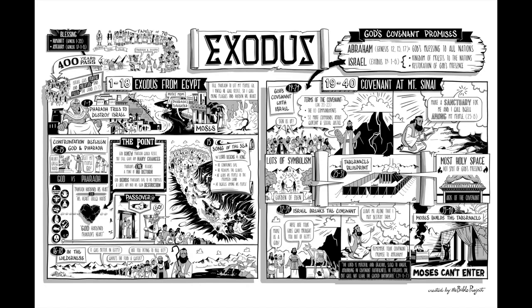You shall also make curtains of goat's hair for a tent over the tabernacle. 11 curtains shall you make. The length of each curtain shall be 30 cubits, and the breadth of each curtain 4 cubits. The 11 curtains shall be the same size. You shall couple 5 curtains by themselves, and 6 curtains by themselves. And the 6th curtain you shall double over at the front of the tent.